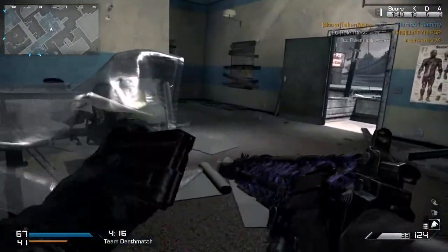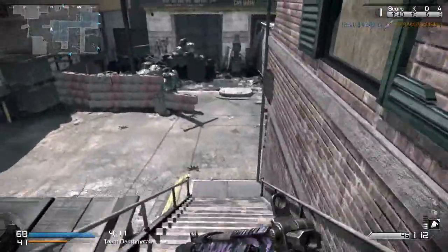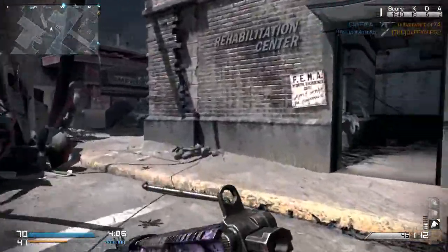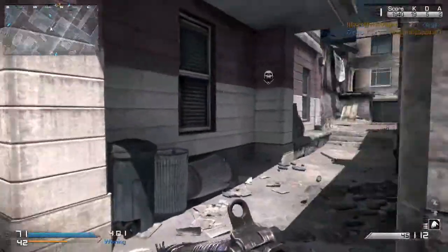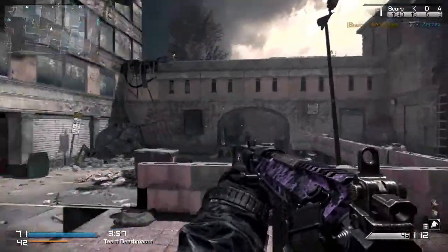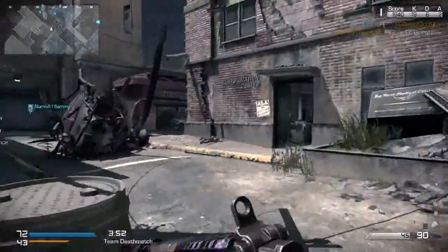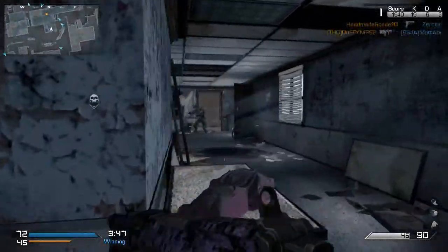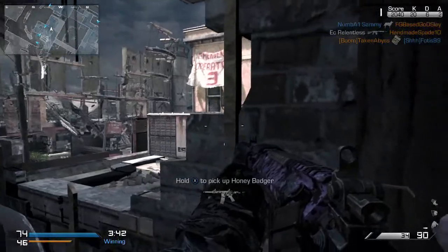You can't do anything. Some of them I managed to survive, but I take so much damage, and then the enemy will either kill me or my health doesn't regen as quick as possible. I know there's a perk to help you regen your health quicker, but even without that, you should be able to regen. I have to end up sitting in a corner, and sometimes I pick up 2-3 kills in that corner, and it makes it look like I'm camping, but I'm actually not. I'm just waiting for my health to regen so I can actually start running, because the moment you're a running gunner like me, you're going to get killed. And it's just ridiculous.